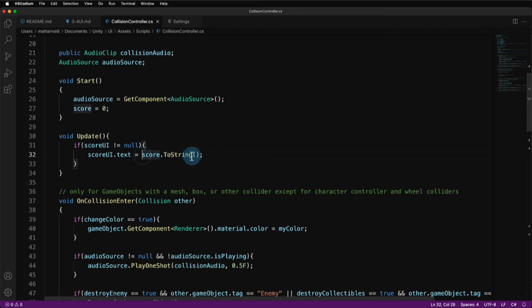If I wanted to have a string in front of that, I can add it within quotation marks, say something like "Score: " with a space after it, and then I'm going to use the plus or adding operator to bring my score value and my string text together on the screen. You can use any word here. It might be food or whatever you might choose. The important thing is once you've made your update, make sure to save your C# script file. Then we can return to Unity and test it out.